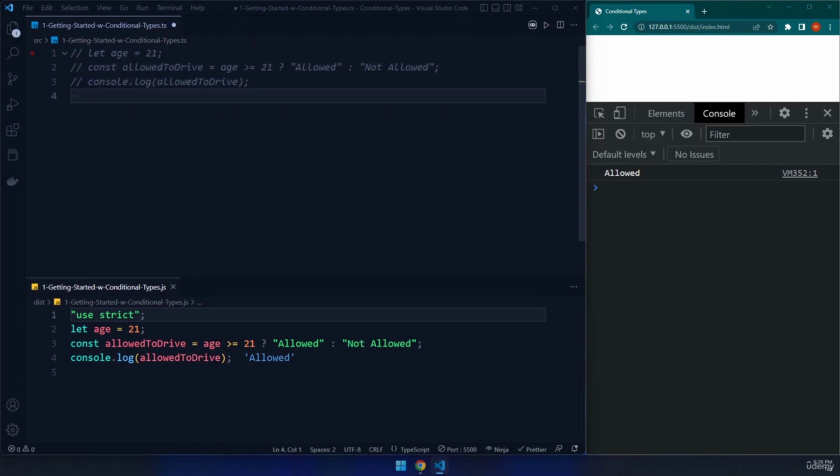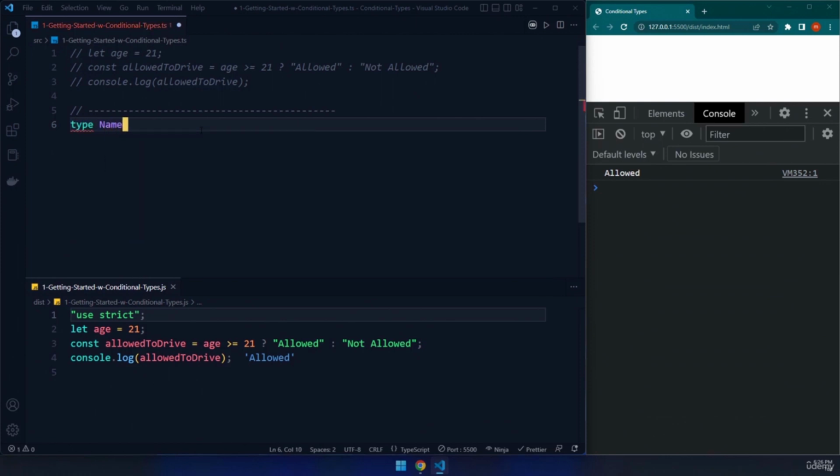So let's take a look at that. And I'm going to try to explain it in the easiest, simplest terms possible, even though I just explained how it works. But conditional types are a lot easier than conditional values because there is just one syntax currently, at the time of recording this video. There is just one word that is used for conditional types. So that makes it a lot easier.